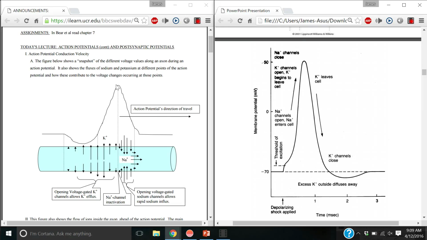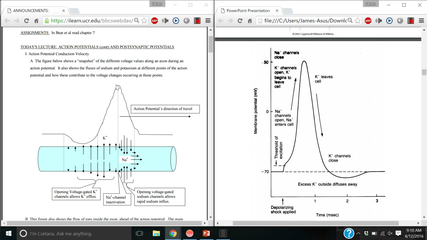So what's the conduction velocity of an action potential in the squid giant axon? 20 meters per second. We're not talking speed of light here, 20 meters per second. So what does that look like in real life? 20 meters, roughly 20 yards; a football field is 100 yards, roughly 100 meters. An action potential beginning at one end zone in the squid giant axon.